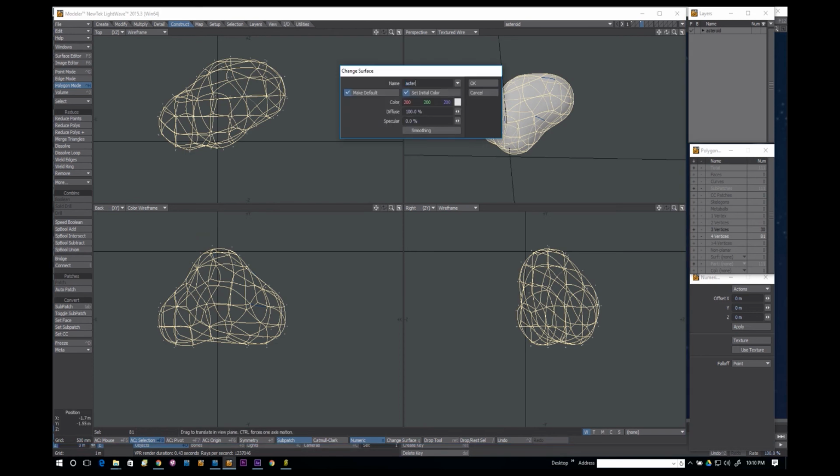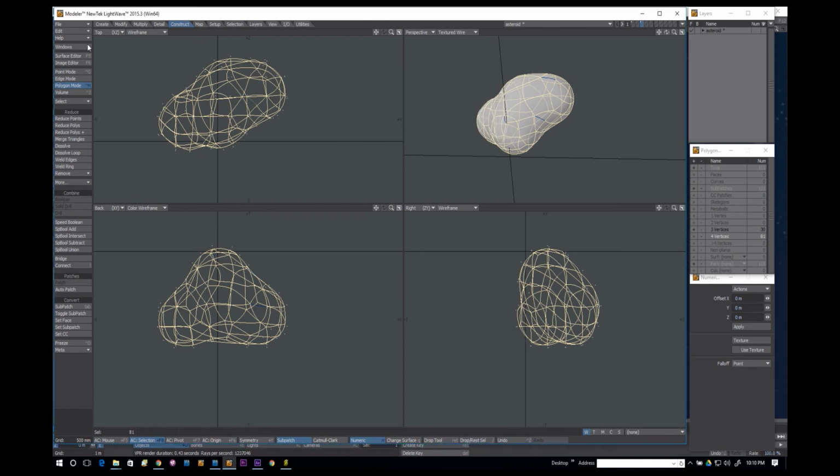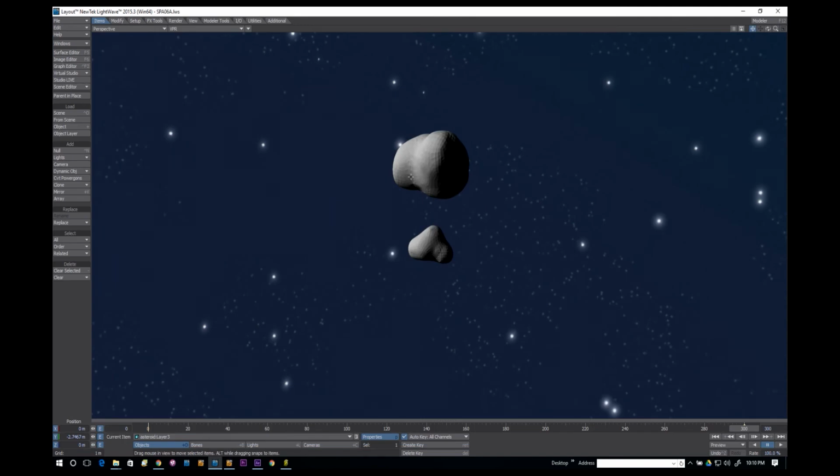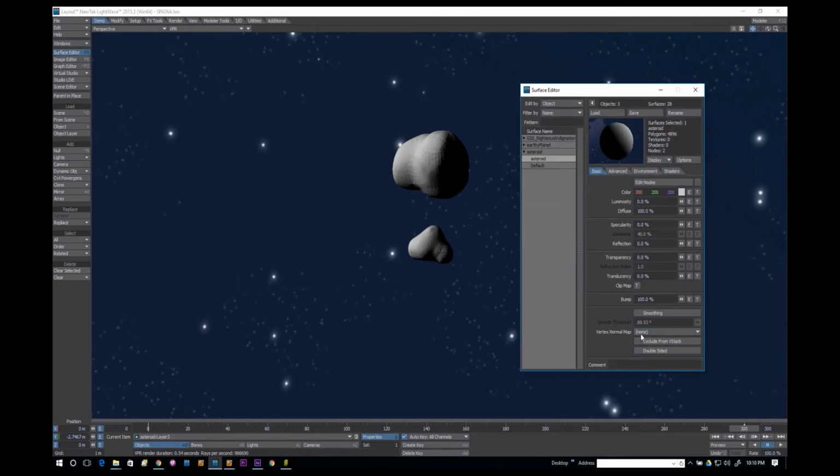Q asteroid, and then Q to set surface, asteroid again, save, back to layout, surface editor, pop that up over here, turn smoothing on for asteroid.